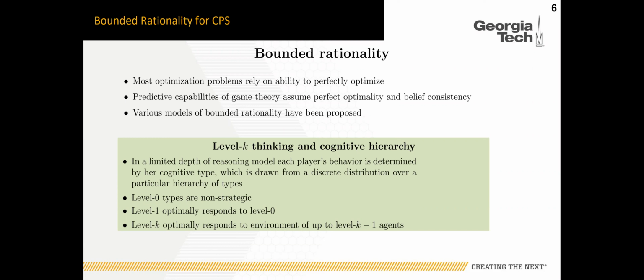I guess what's a bit not clear to me is if we take level 1, they are optimally responding to level 0 agents, right? But what if the agents that are in real life are not actually level 0 agents? Oh yeah, that's why we train all this. We learn all these policies in real time, and eventually we compare those with the database. Okay. So if you compare those with the database, then you find, okay, let's say I'm level 5, and then I think that agent 1 is level 1 with probability 60%. Yes. So yeah. Okay. Thank you.